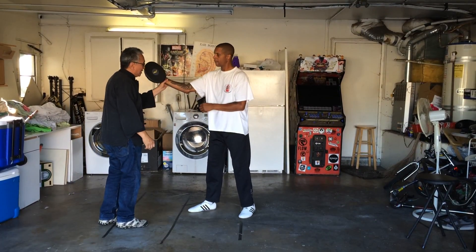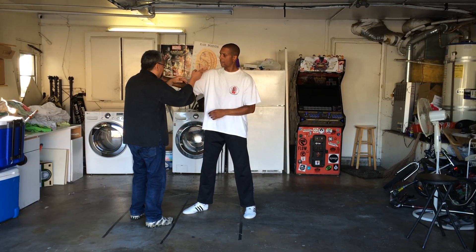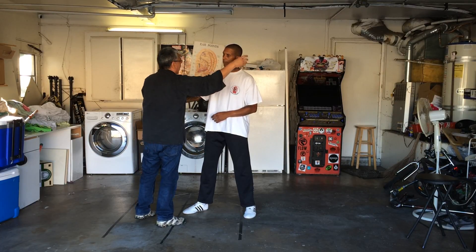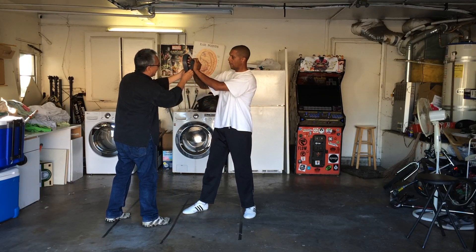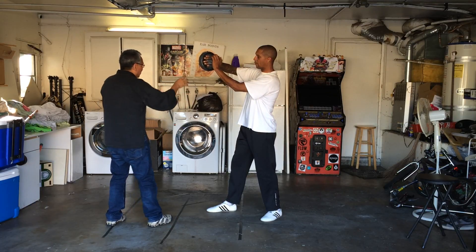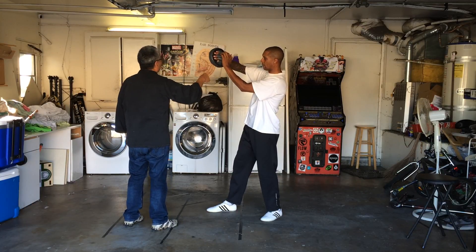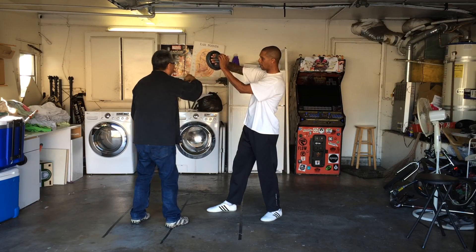So let's say he's going to punch in here. I can now come in here and kill the hand, then come back out with a coiling on this side coming across here and back again. So that opening coming across the single whip, the energy coming out this way — after I trap that hand, I come back in here and I'm ripping that whip across the temple of his head by snapping it from the outside.